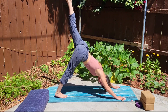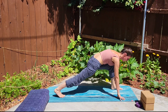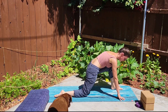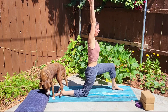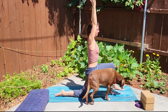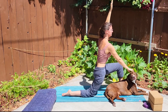And on your next inhale, left leg lifts. Exhale, bend the knee, bring your leg forward. Lower your back knee and low lunge on this side. Belly button comes in towards your spine, lift yourself up. Inhale, arms go up. Find the stretch in the front of your right hip flexor. Pressing down firmly through your front foot.